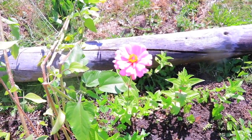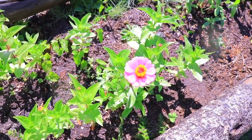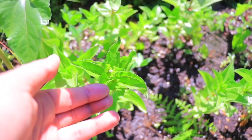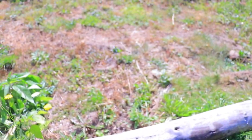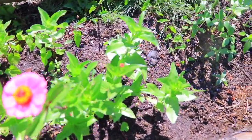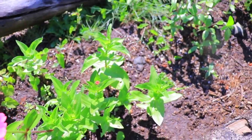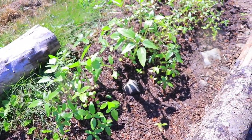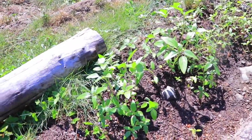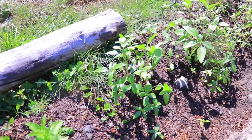These are some zinnias. I thought they were weeds because of the shape of the leaves, but there's zinnias — there's another one. Those that look like weeds are all sunflowers. I don't know if there's going to be enough time for them to bloom, but I surely hope so.